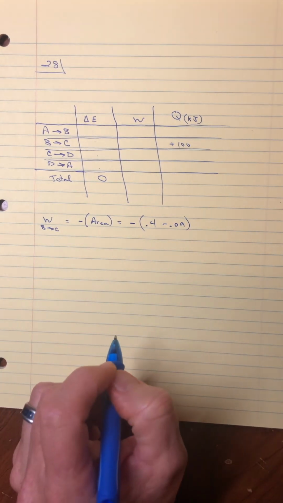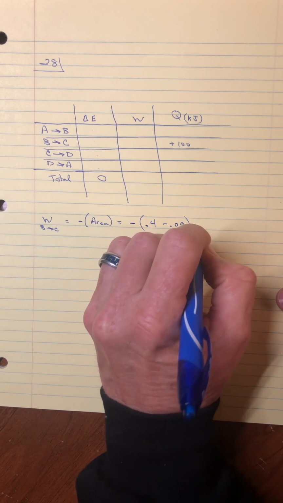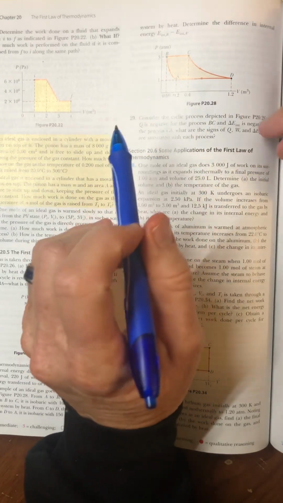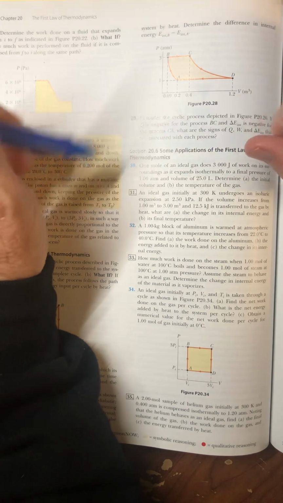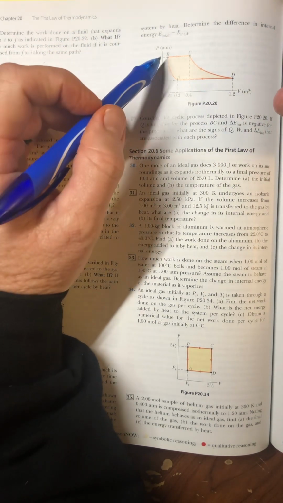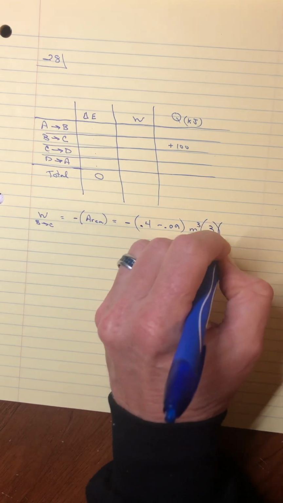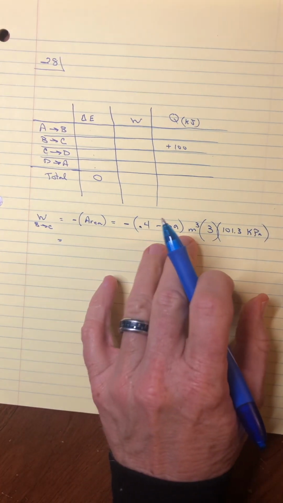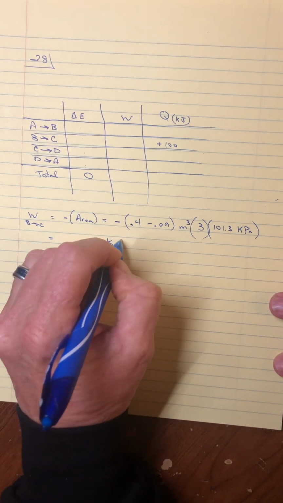Ooh, so let me be a little careful with my units here. The volume axis is cubic meters. That's good. But I'm a little thrown off by the vertical axis because the vertical axis is in atmospheres. And so this area under the curve here is 3 atmospheres, but converting into pascals would be times 101. And maybe I should convert to kilopascals. So this is 3 times 101.3 kilopascals. And that way, when I calculate my work here, I'm going to have a kilo, and then I will have a cubic meter and a pascal. And as we just did in the last problem, that's a joule.